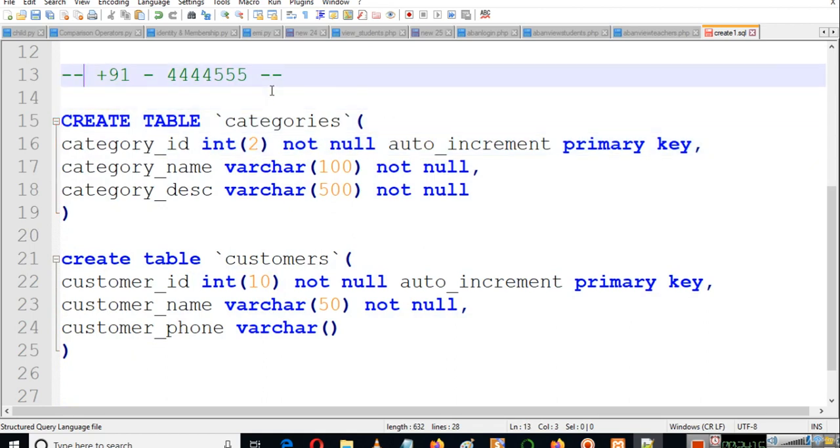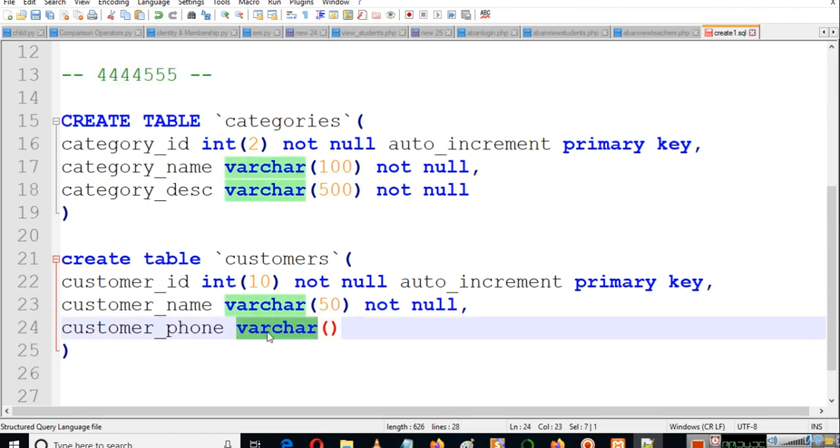If you want to take phone number in this particular format, that means you want only integer values, so you can write a big int here, because integer value of 10 characters will be in big int. We are writing varchar here.